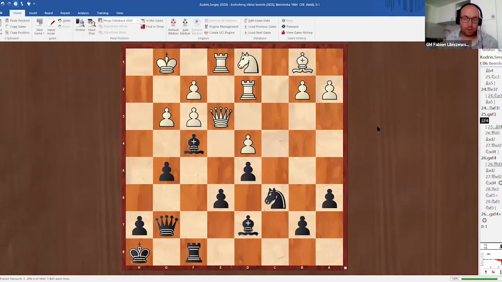Because yeah, all that black wants to achieve, they managed to do it in this game. Bring every piece to attack d4, keeping an important piece like the dark-squared bishop, find some activity, and yes, put pressure against white's center. Yeah, that's the main idea of the position. So I hope that you like this game, and also what I showed about the French defense in general.